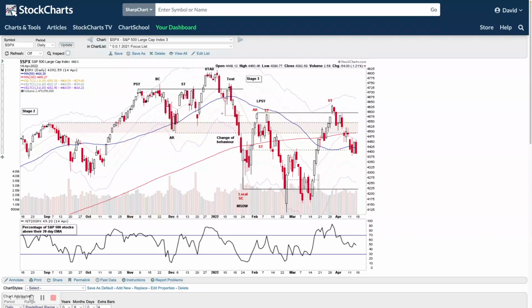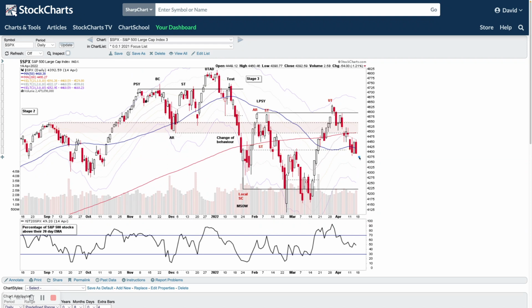You can see I've marked up the distributional patterns using the Wyckoff markup on here. So we had the original topping pattern up here, and then this secondary base that we've been forming down here, which obviously we're still trying to determine whether it's an accumulation base or a redistributional base at the moment.